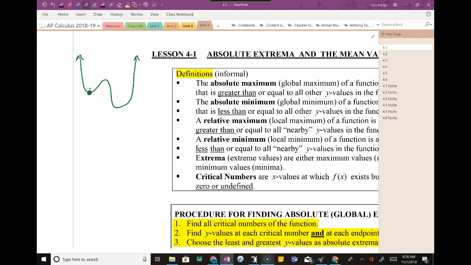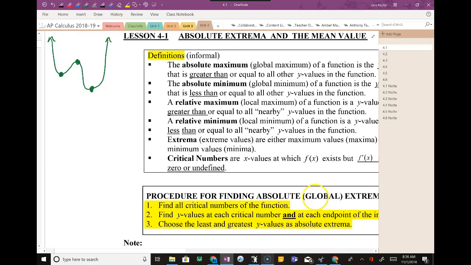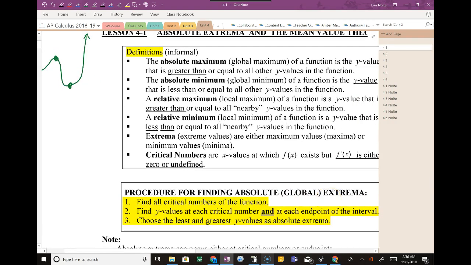Local. Okay, local. In this text, they call it relative. But yes, that would be the same thing. So a relative minimum. What about this one right here? Relative max. Okay. The absolute lowest spot is called the absolute minimum. And what about my absolute maximum? There is none on this particular function. It's going to infinity. So there you go. It's infinity. Okay, so everybody understands the difference between absolute and relative.